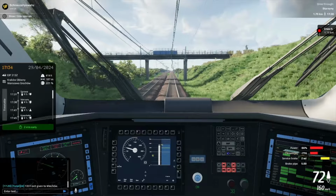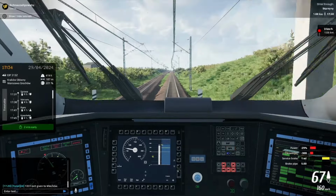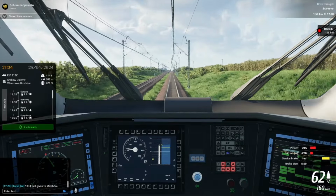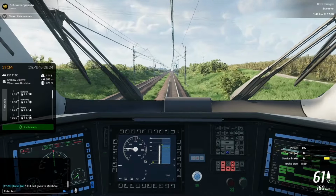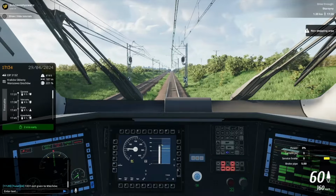There was nothing there, if I recall correctly. And so they just recently, with this big patch, implemented this whole ETCS system, which is pretty in-depth, but don't let it be daunting. It's fairly easy to get going. If I can get it going and start using it, pretty much anybody can, I would imagine. But we'll go over that in a moment, live action.